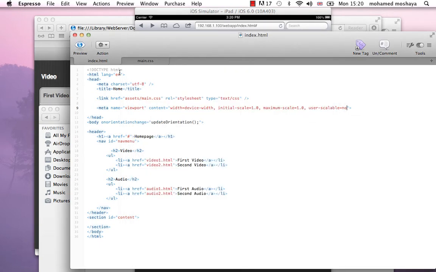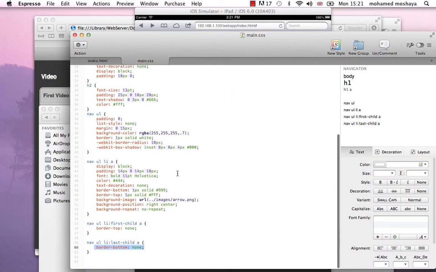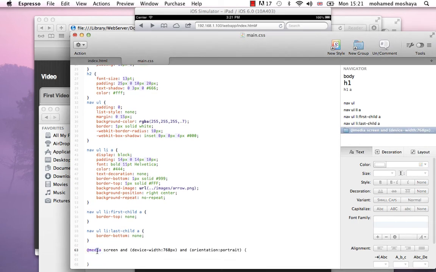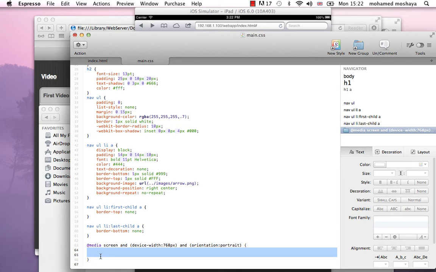If you go back to your CSS file, don't forget that we've got an index.html and we're linking an external style sheet here. So I'm just going to copy and paste this. So here's a keyword, at media. And then here I'm saying if it's screen and the width of the device is 768, which is the iPad, not the mini iPad, but the big iPad, and the orientation is portrait, then additionally add the following CSS. Anything that you add in here will not be read on the iPhone, will only be read on devices with this width and is in portrait mode.